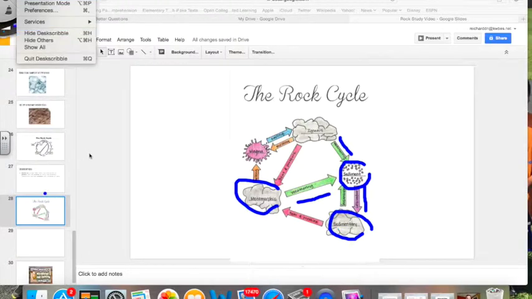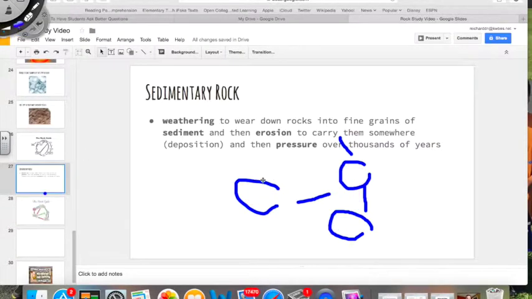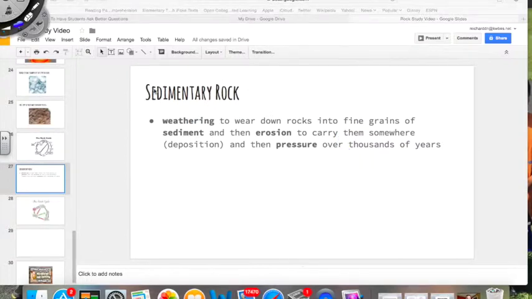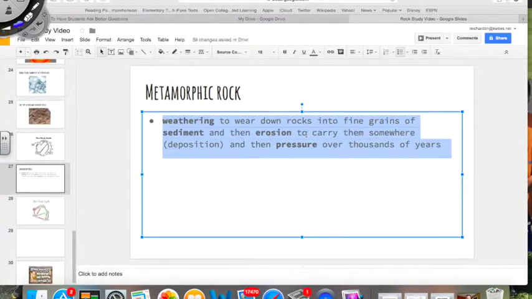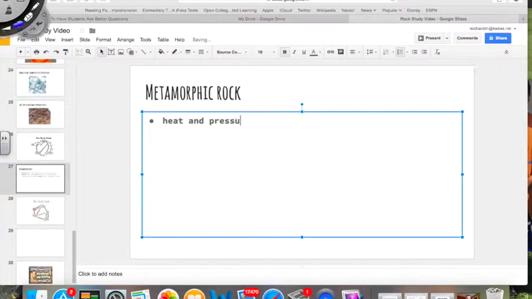Let me do that one more time, just so that this comes down in your mind. I know you're probably saying, Mr. Reichard, you have to be kidding me, but we're going to do it anyway. Metamorphic rock. Sorry about the spelling. How does a metamorphic rock form, guys? Heat and pressure, right? Those are the two words that you need to know. Heat and pressure together make a metamorphic rock, kind of in between sedimentary and igneous.